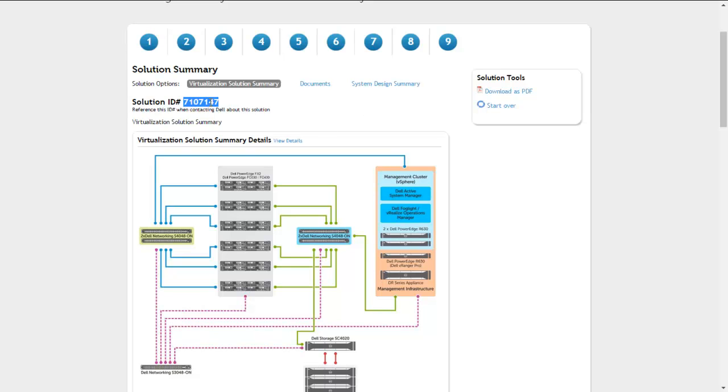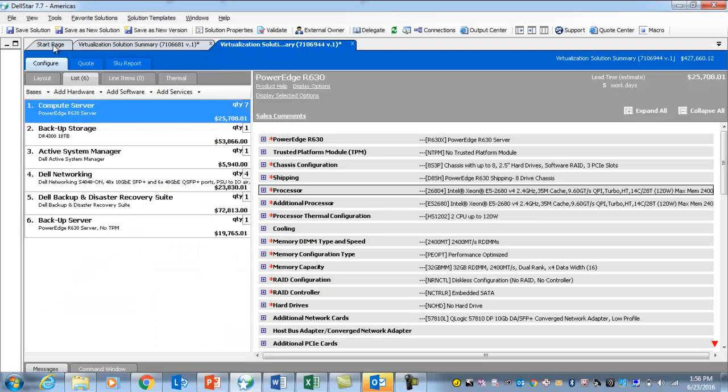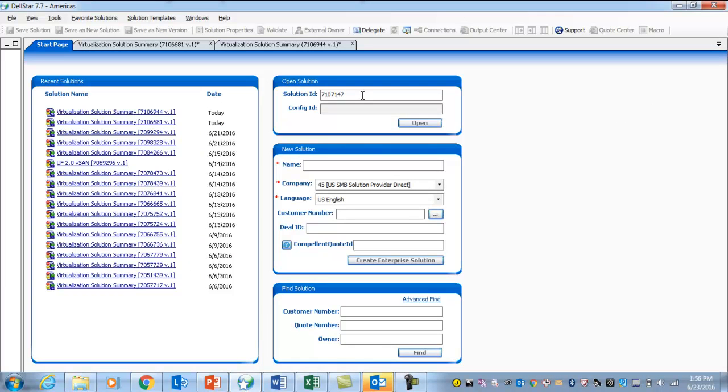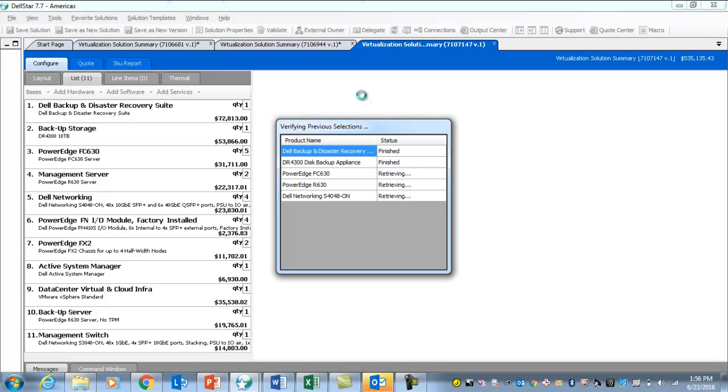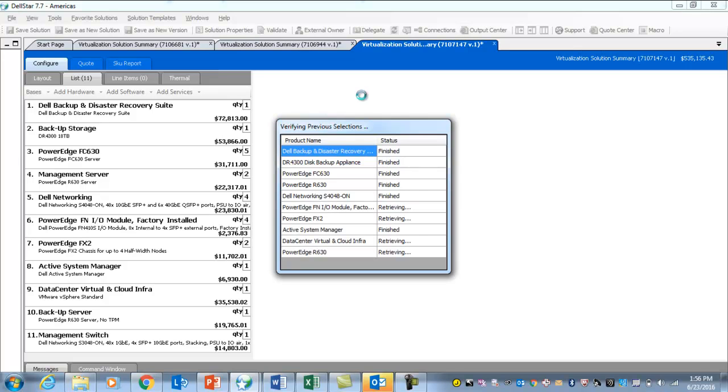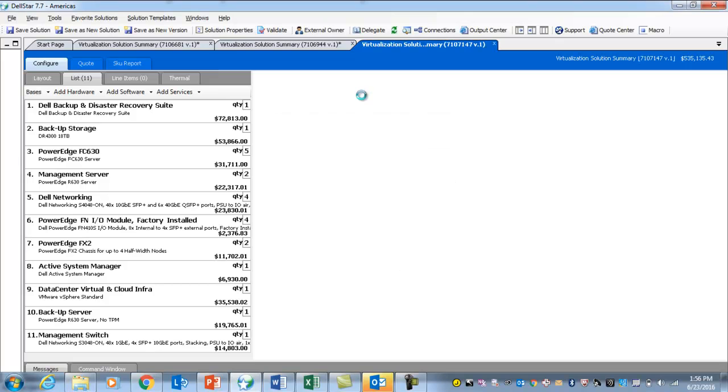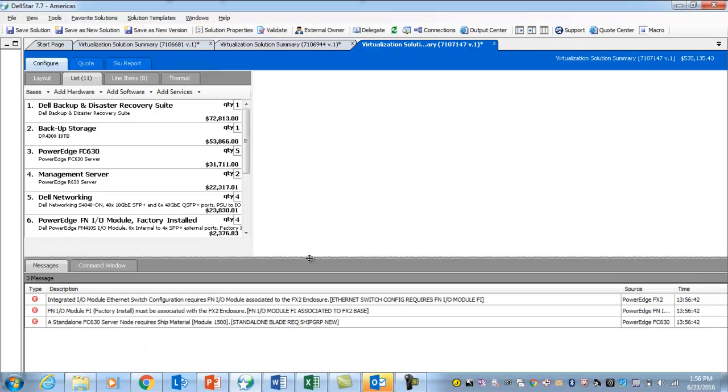But let me show you one critical thing with FX2 though, right? When you select a configuration with FX2, you're going to see some errors popping up, right? And those are very much related to the FX2 association, or the FC630s or the FC430s, FN IOAs' association with the FX2 chassis, as far as splitting those codes is concerned, for making sure they are delivered as a single chassis, or a comprehensive converged solution, if you will, as part of the bill of materials.